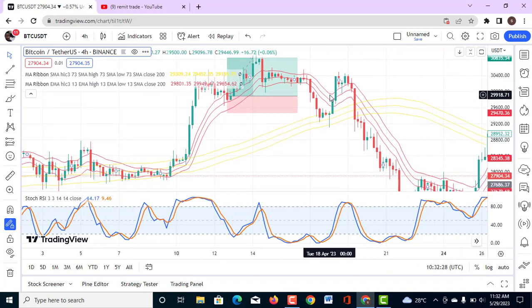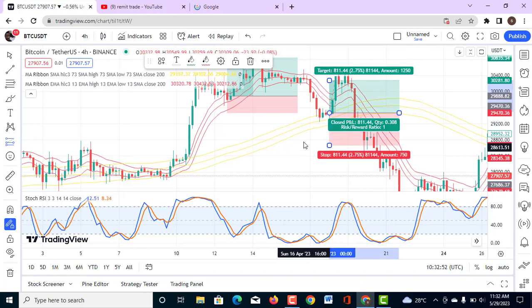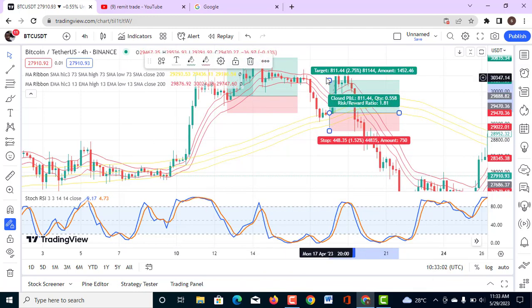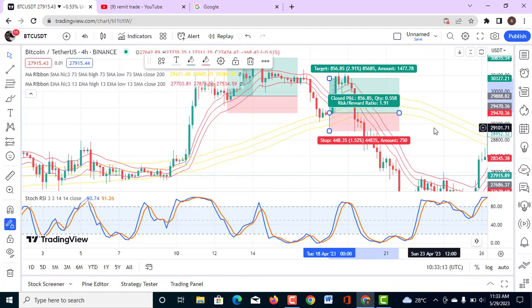If you look at this very area, the red channel is still above the yellow channel, and then the stochastic also is at oversold condition, and it's the right time to take this position at the close of this very candle. So once you see this, we are going to enter this trade at the close of this very hammer right here, which is the formation of this very one. So I'll place the trade right at this very point. Remember, my stop loss has to be slightly at the end of this very candle right here, and then I am looking for 1 to 1.5 risk reward ratio. So if you look at this as well, the market also gave us a very smooth trade at this very area for this long opportunity.